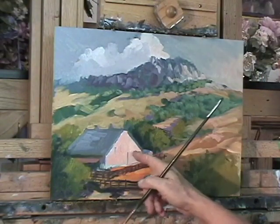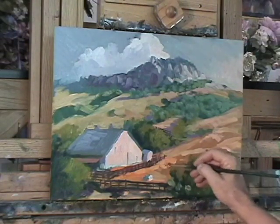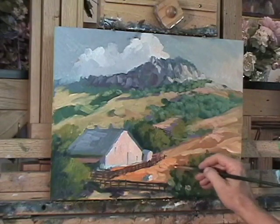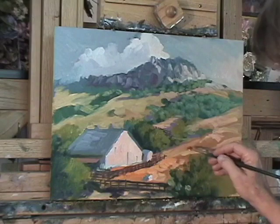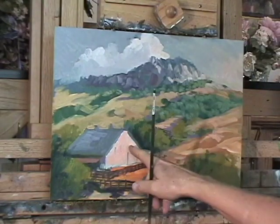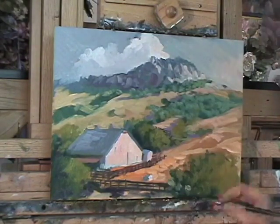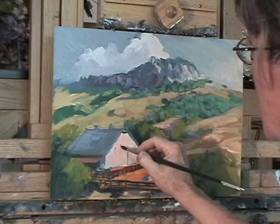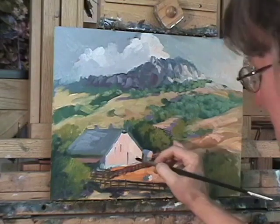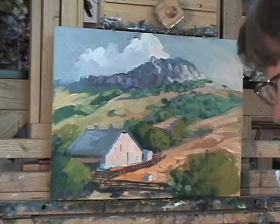This area is the primary focal point and the mountains up above are the secondary. So to force it to be the primary, I have to make more strong color choices here. That will bring your eye down and make it stay near where I want you to be. So my strongest orange is here. My strongest white is here. This is lovely, but it's all secondary to what's going on down here. You ever go inside a barn, the dust motes cast light and the feeling inside a rural country barn is just a wondrous experience.